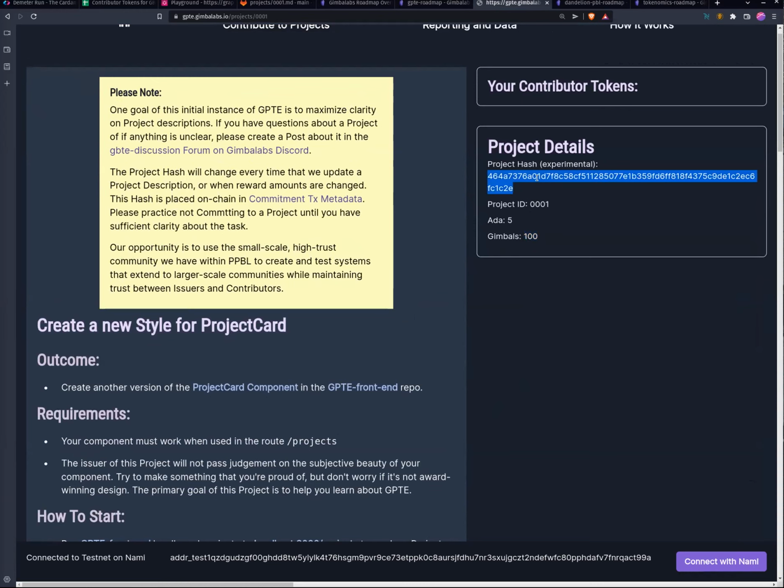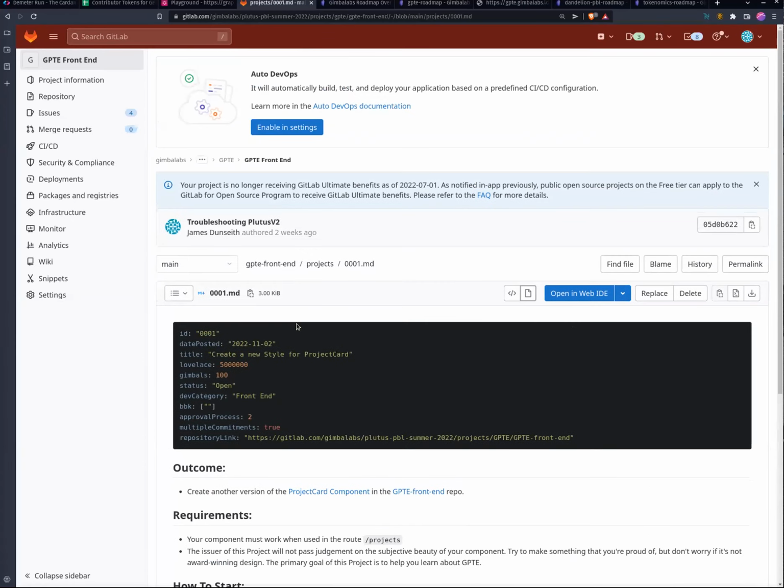And that contributor would be able to come to me and say, hey, when I committed to this, the project hash was this, but now I'm seeing the project hash changed. Can you show me what changed? And anybody's going to be able to go and look at the commit logs in the front end, and they're going to be able to see that the evil issuer was adding requirements and reducing rewards.